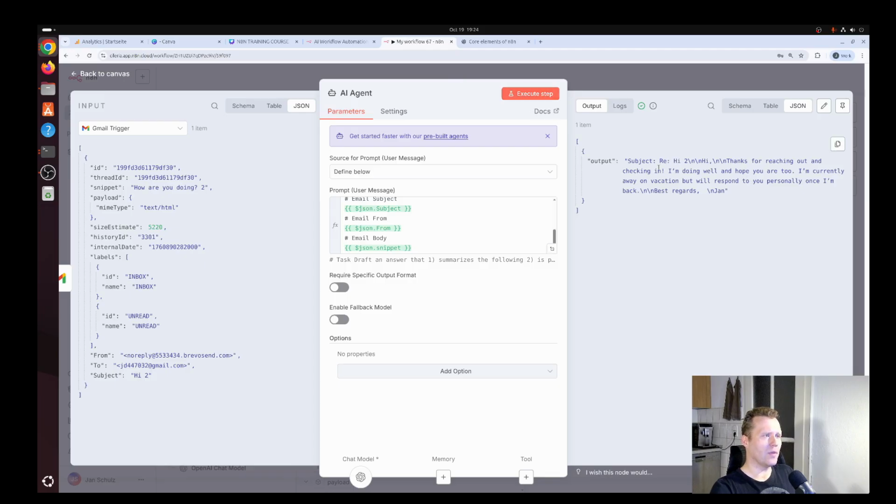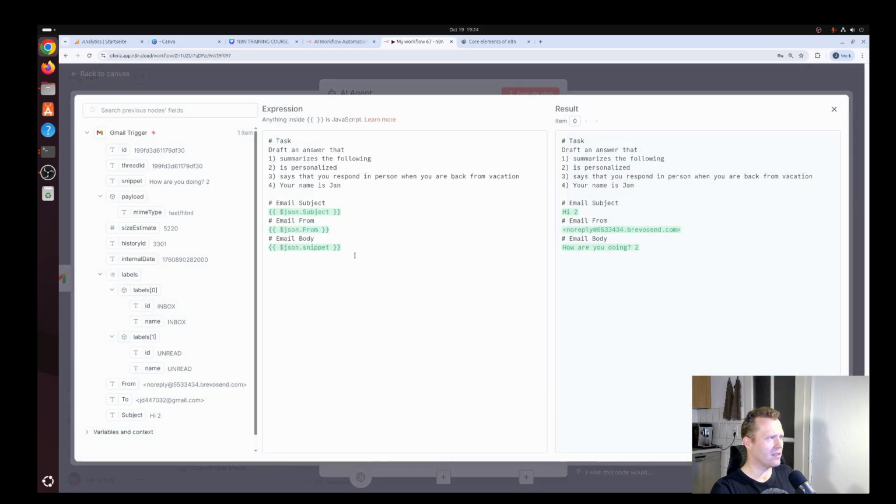Okay, here we can see in the output, we have this subject included in the email body, which is not really clean. I'm gonna add another line here in the task.